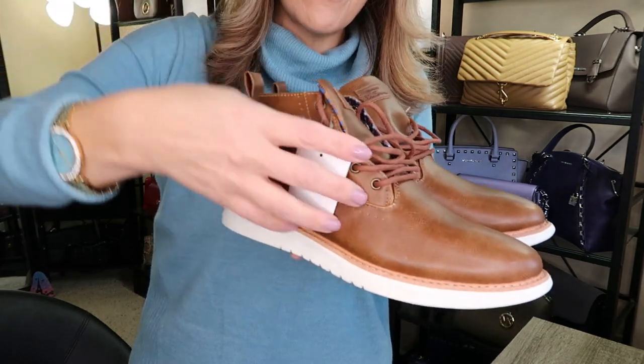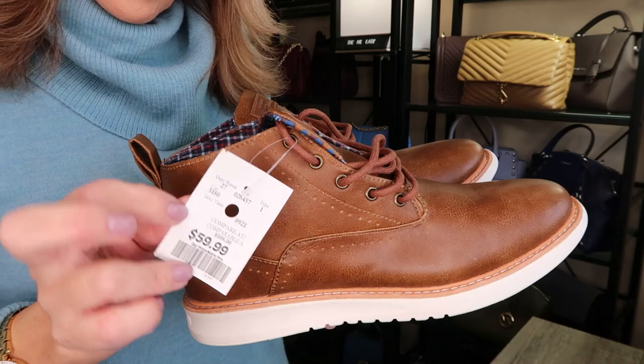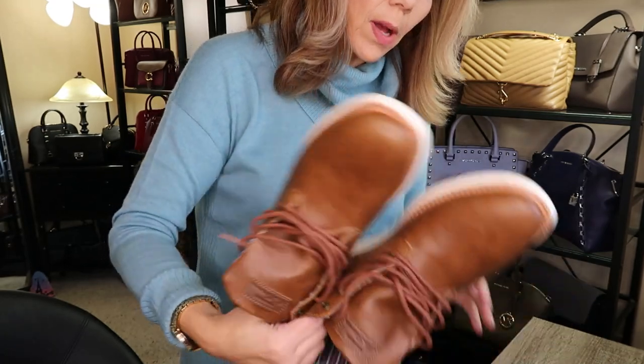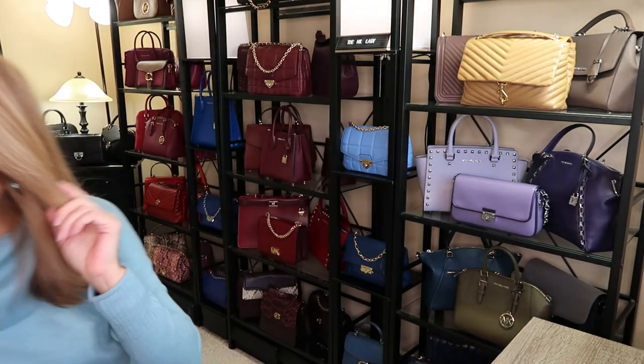I also picked up two pairs of men's boots but my husband is already wearing his so I didn't want to take them off him. These ones I got for my son — they're by Ben Sherman, $59. They're a higher top for snow, not the grippiest but he's a pretty agile kid.